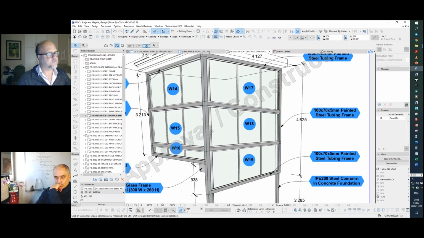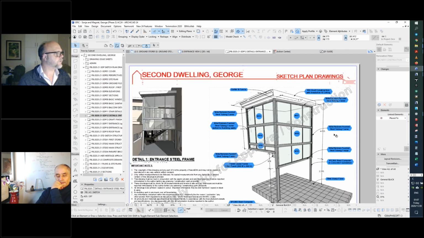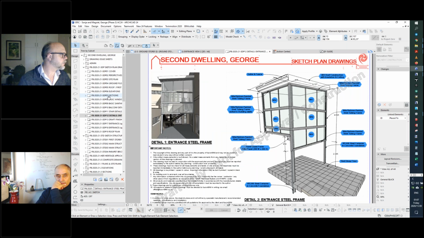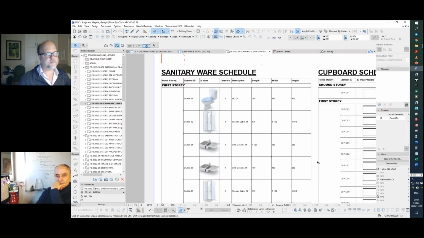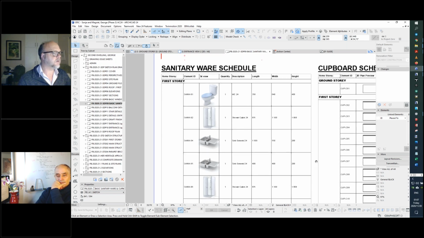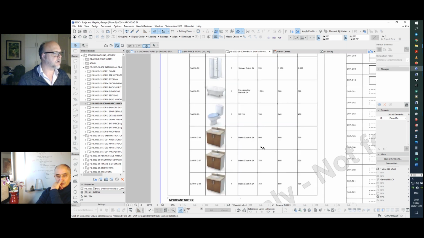And then I've labeled these by automatic labeling, getting the specification and size from the actual 3D object or the model, the beam that was modeled, and then the material comes from the property field that was populated. Staircase, balcony, basic sections. Where is that? It's roof, finishing. There you go. So there's a sanitary fitting schedule. This is just concept drawings at this stage, giving the contractors a quick view of the sanitary ware and the basic content.